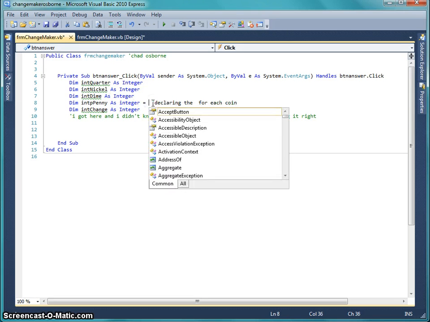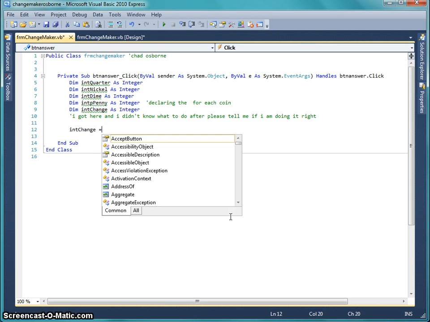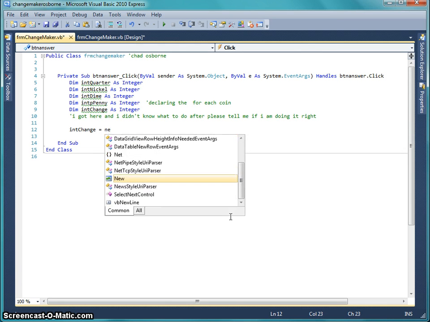Alright, so we've completed the step setting our variables. What's the next step of the 7-step algorithm I gave you? If you keep those steps and refer to those, I think it'll help you out. Well, the next step is get input from the user. Well, which one of these things does the user tell me? Change, right? So intChange, and what is it equal to?